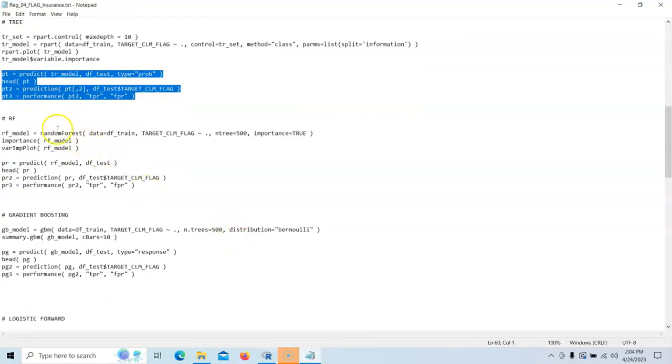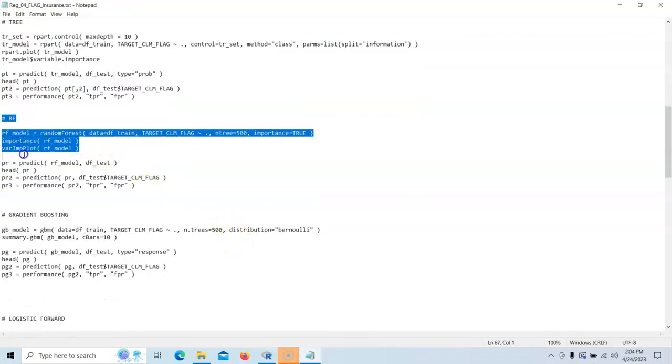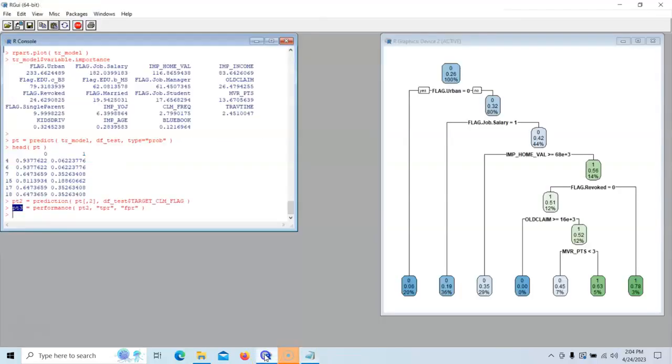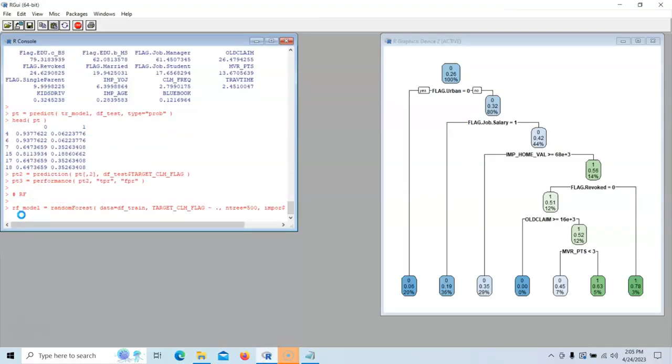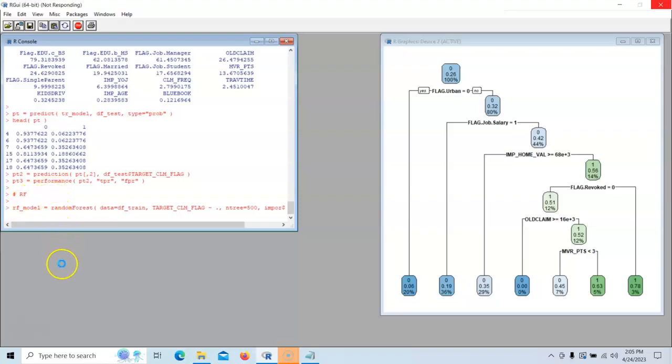Now, we're also going to build a random forest, and that will also give us the variable importance. But let's just run this thing. Now this will take a little bit of time to run, so as it runs, I may put us on pause. It might take a few minutes. It's beginning to build the random forest, and I'm going to put this on pause so we don't have to sit here and listen to awkward silence as the random forest is running.